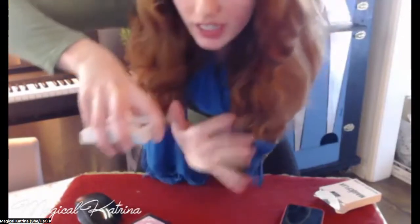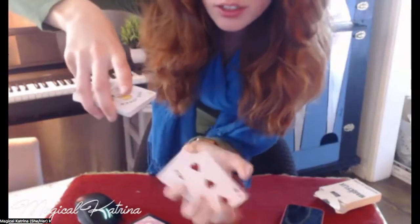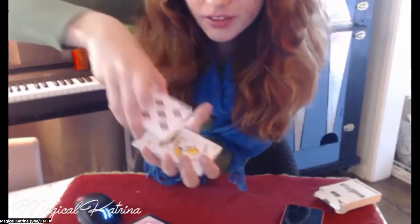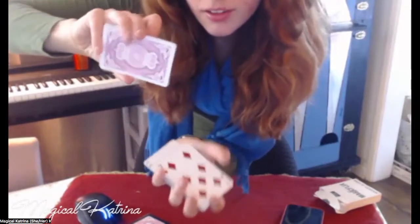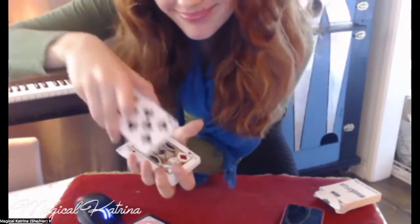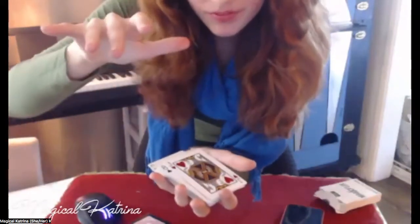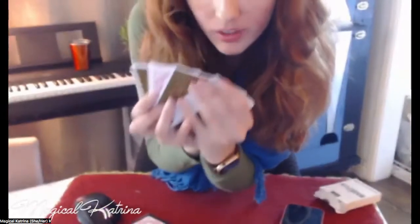Now, when you do Hindu shuffle, you're retaining the bottom, as I said. So you pull down and you're like, look, it's pink. Pull down. Oh my God, look, they're all pink. Pull down. Oh my gosh, they're pink. So much pink. Pink for days. Then plop it on there. So your guilty card is towards the back, the bottom part of the deck.